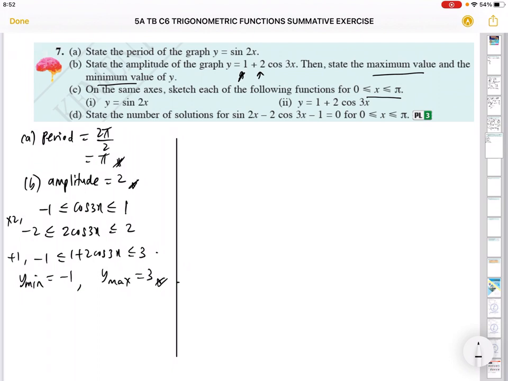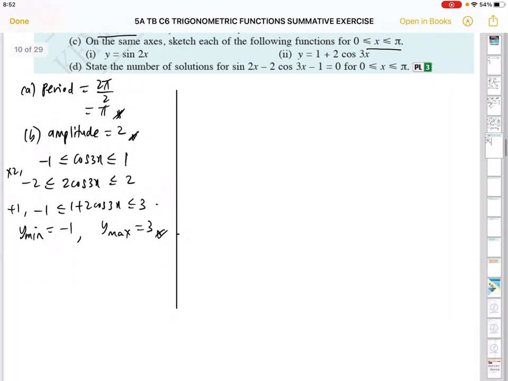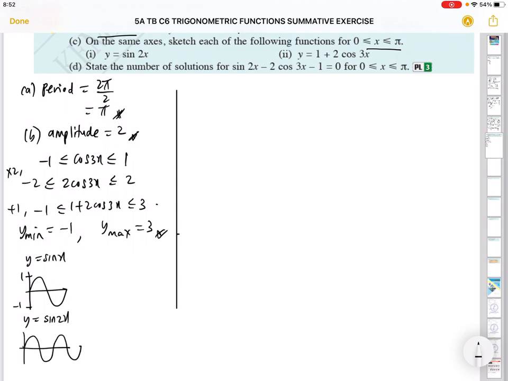Now we know normal sine, right? The normal sine graph looks like this. It has a maximum of 1, minimum of -1. The moment you put sine 2x, we have to do 2 cycles. But this is from 0 to 2 pi. What I want to do is draw from 0 to pi, only stop at pi. So I do not want the rest of this. I just want 0 to pi, right?